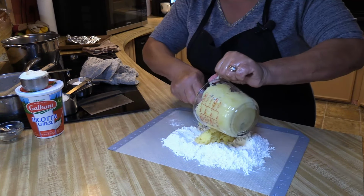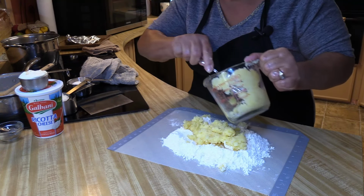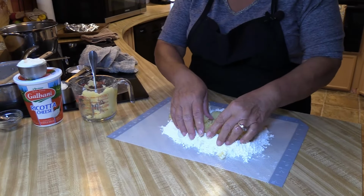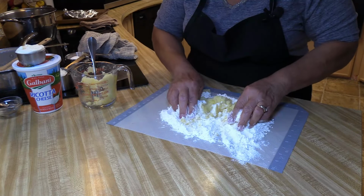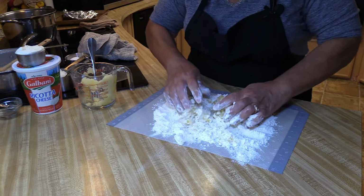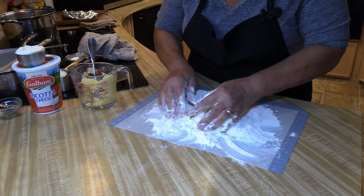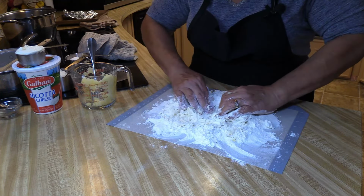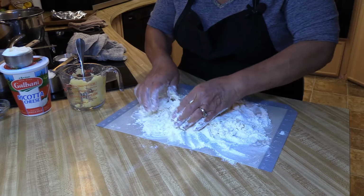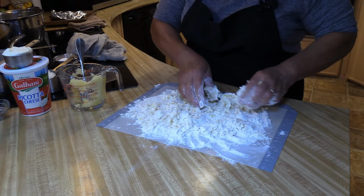I'm just going to take my potato and put it in, because I'm going to incorporate my potato. Sometimes I don't always put my whole potato in, because sometimes potatoes are big. This is something you get a feel for, and you'll understand when you've done it a couple times. You'll understand what it's supposed to feel like, and you'll know, because I can use the rest of the potato, but I'd rather make one more potato and have the potato on standby, or use it for something in another dish, which is fine with me. Nothing goes to waste in our house. Somebody will eat it for breakfast or something.